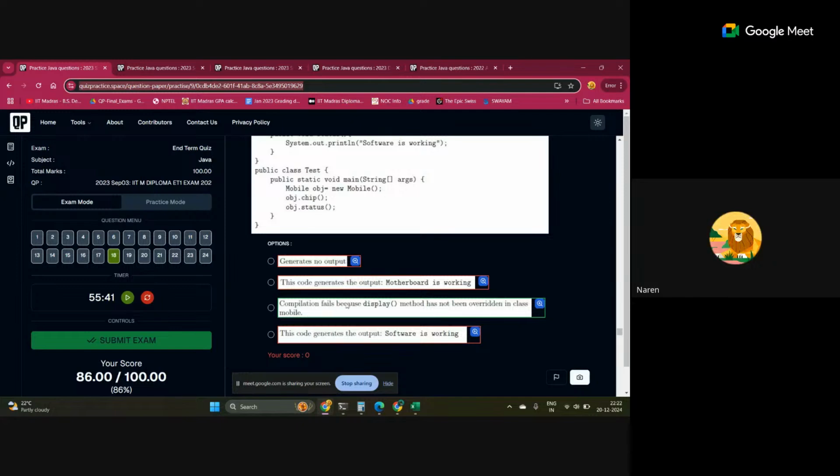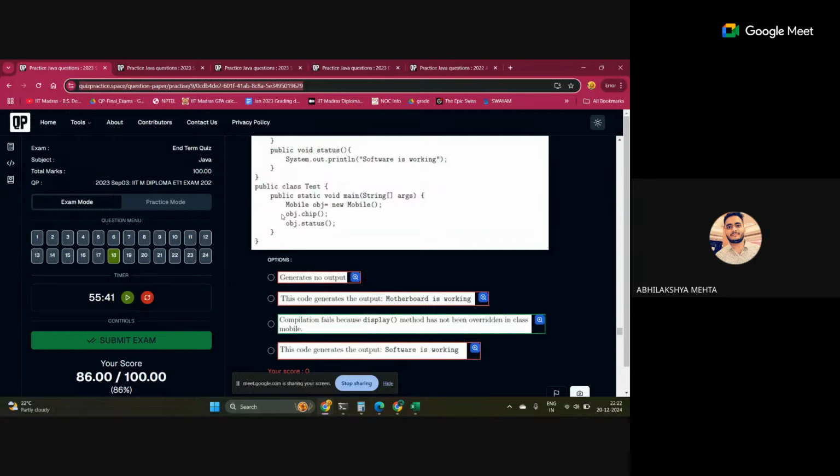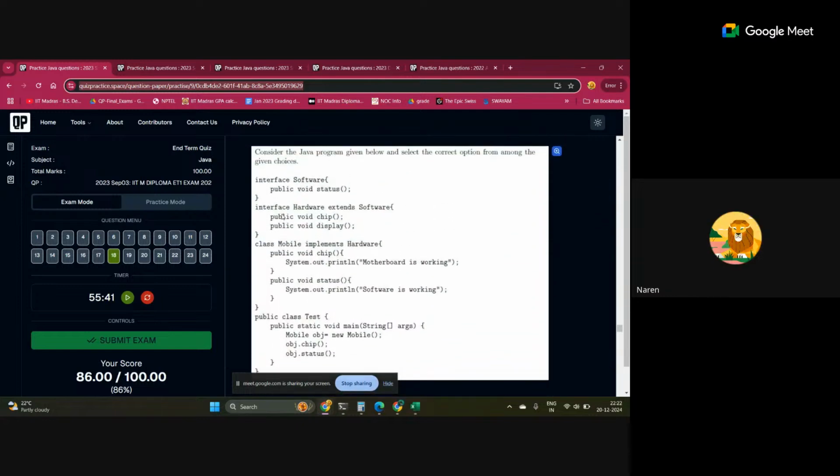The option says compilation fails because the display method has not been overridden in class mobile. Mobile is implementing hardware, and hardware has the display method, public void. Since it is an abstract method, whatever methods are available in the parent class or interface should be there in the child class which implements it.